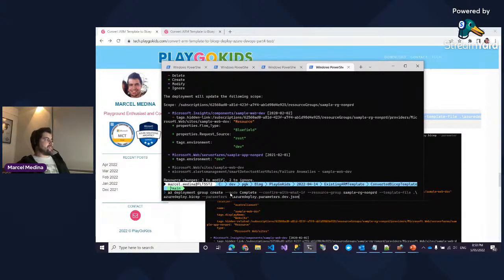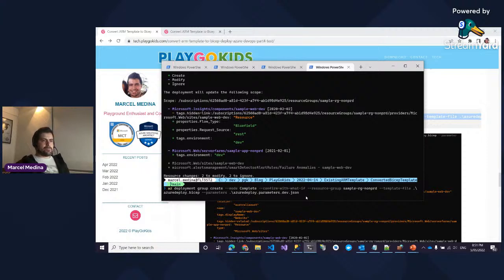What changed is that I put a mode, specifying that this is complete. If you don't do it, by default it comes with incremental. And there is a little bit of a difference in here. I just want a confirmation with the what-if, right? Because I could go in there now and perform it. I want to change that, right? And for all of the resources, you need to do that. Make sure you run the complete mode. Otherwise, you could have surprises of things not being replaced in your resources on Azure.